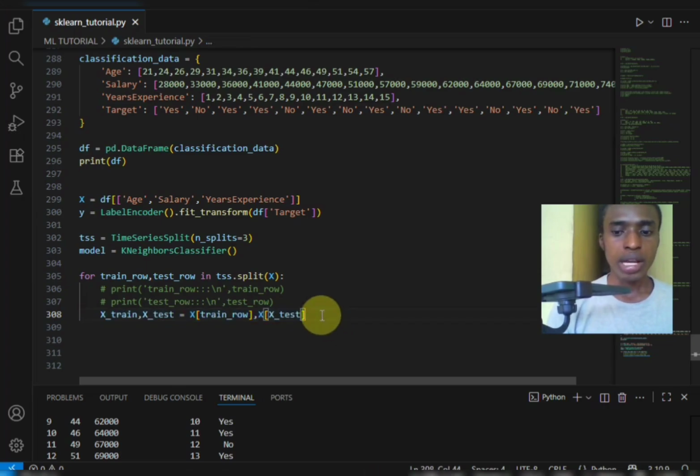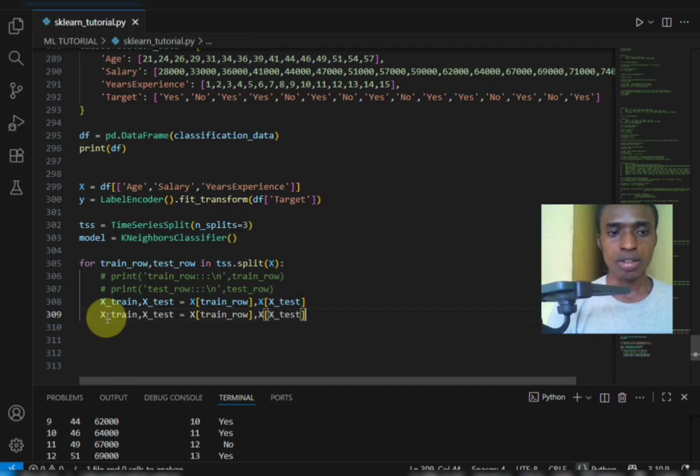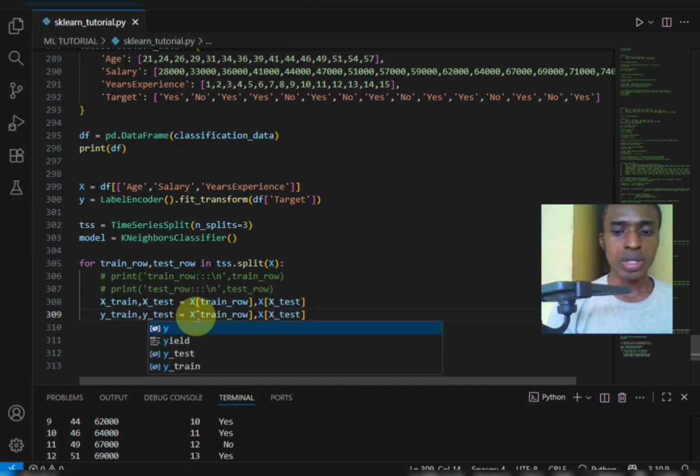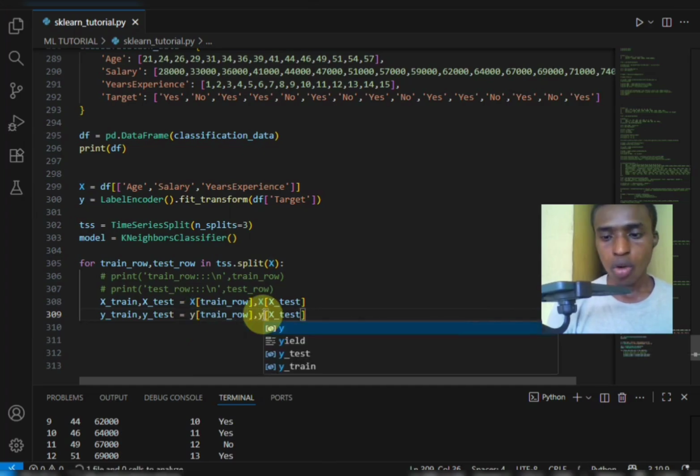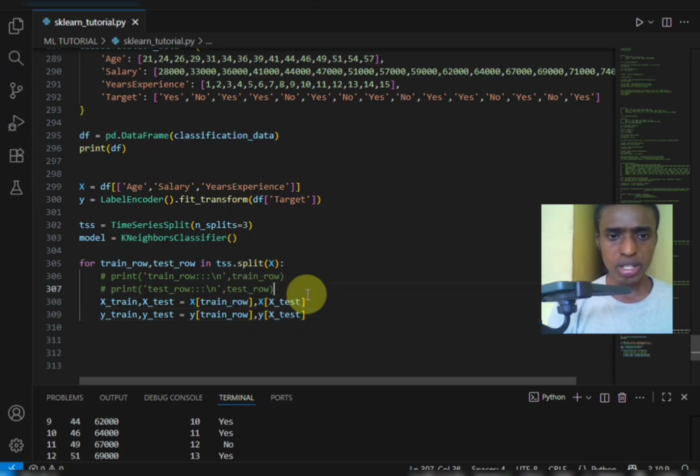We are going to do the same thing for Y. You can actually continue the same thing, but I would like to move it to the second line. So I think to make sense, this is for the Y train and for our Y test. So this is going to be our Y for the Y train. This is going to be our Y for the Y test. Hope this helps you understand what is going on here.